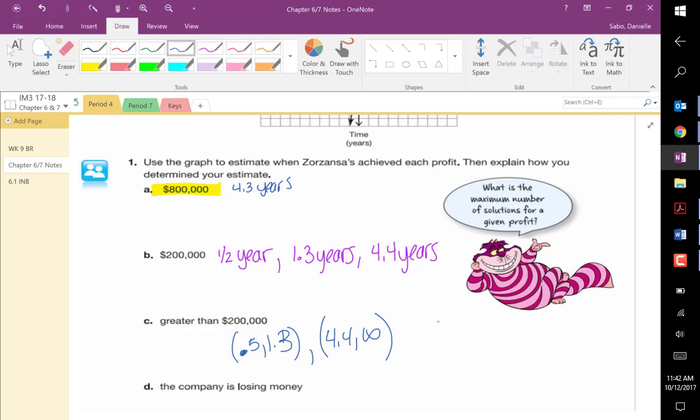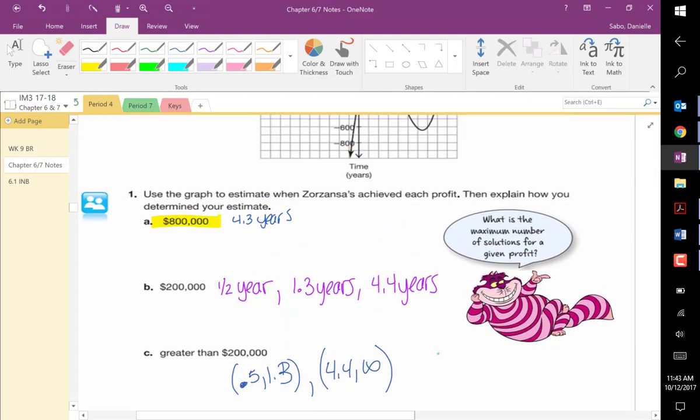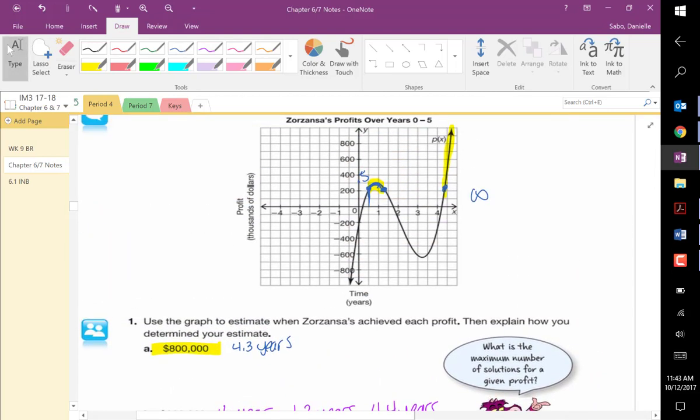Okay. Now I'm going to ask you a question, and we're not going to fill this part out. I'm just going to ask you to see if you would be able to tell me based off of this. When would the company, you can even mark this down, would the company be making profit or losing money if I was up here? Would I be making profit or would I be losing money as a company? Making profit. Very good. So I'm going to put a little arrow here saying making profit.